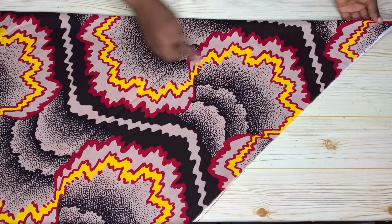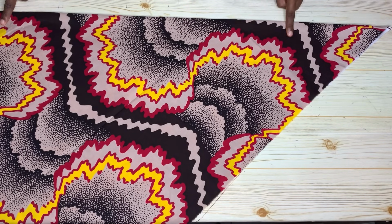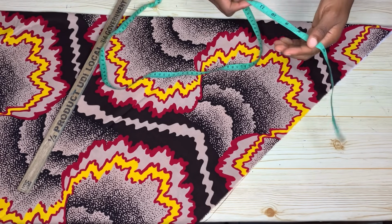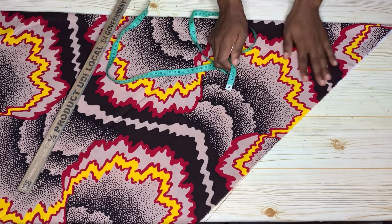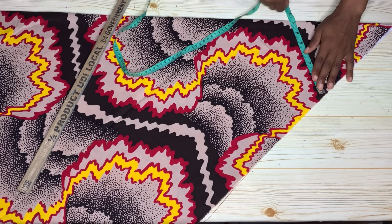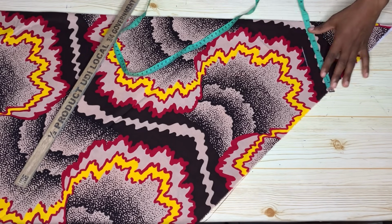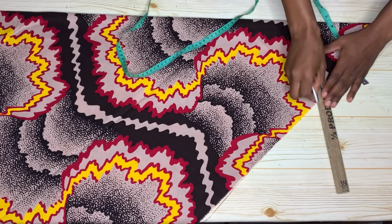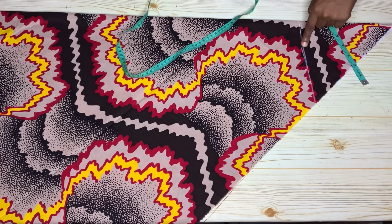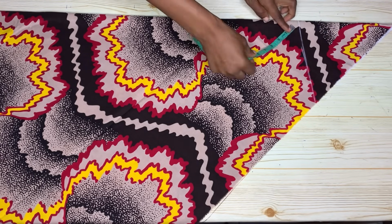Now what we're going to do is to start taking our measurements from this top here, and this part here is going to serve as the middle of our dress. So now what I'm going to do is to come to this point here. From the top, I'm going to come and divide my shoulder measurement by 2. So go ahead and divide your shoulder measurement by 2 and add about half an inch to that, and wherever you have that point, go ahead and make a straight line across, just like you see that I did here. So this is going to be my shoulder line.